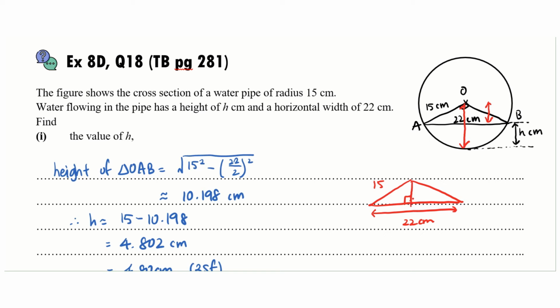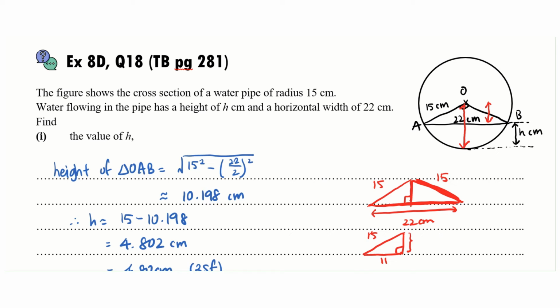The answer is yes, and that is because the other side of the triangle here has the length of 15 cm, and this makes the triangle an isosceles triangle. Because it is an isosceles triangle, this perpendicular height will also be a bisector of the base. So it will be 11 cm on each side of the right angle triangle. Using Pythagoras' theorem for this triangle, where I now have 15 and 11, I want to find out what this height is. Pythagoras' theorem gives me the value 10.198 cm.